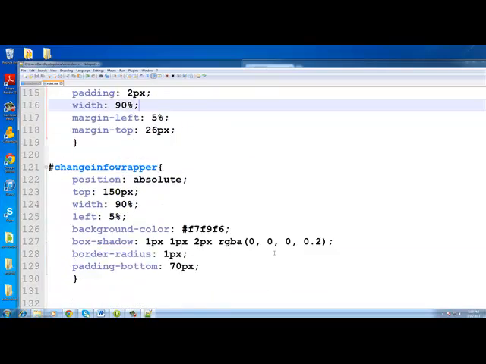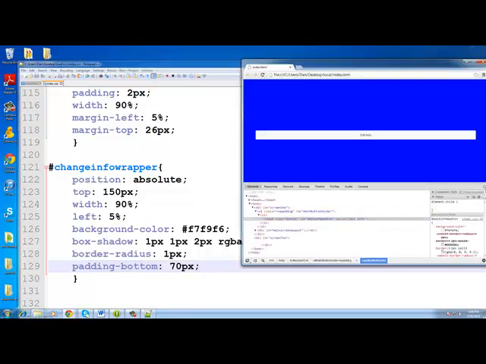But most of the stuff is reusable. You just have to change some positioning at some places to make things look right for every phone. And width 90%, left 5%, so it's dead center. And our Android background, and a little bit of a box shadow and a border radius, and our padding so we can put our buttons.